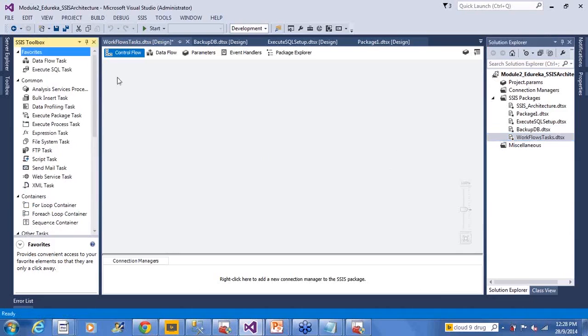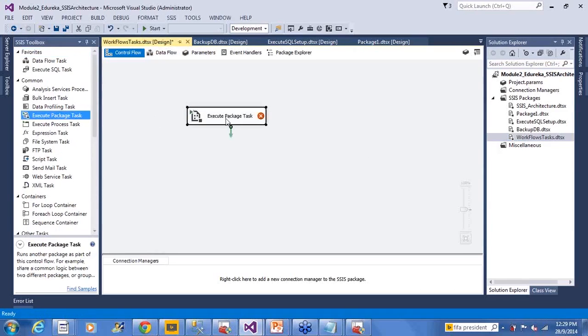I should use a task called execute package task. So what I'll do is add this execute package task, child underscore exec child package.